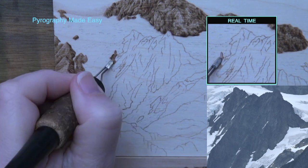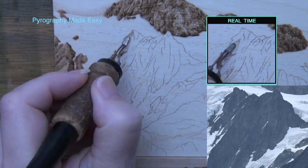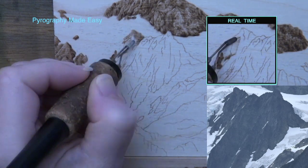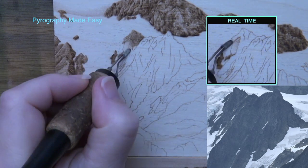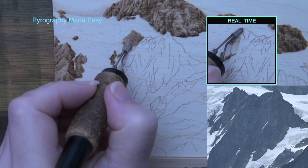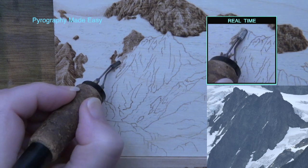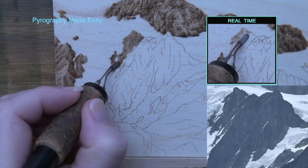instead of a shader. We ended the last chapter talking about the need to burn the zigzags towards the top of each peak, ridge, or cliff, whatever the feature is. Like I said before, if both sides of a feature, like a ridge, are visible, then each side needs to be angled towards the top of that feature.